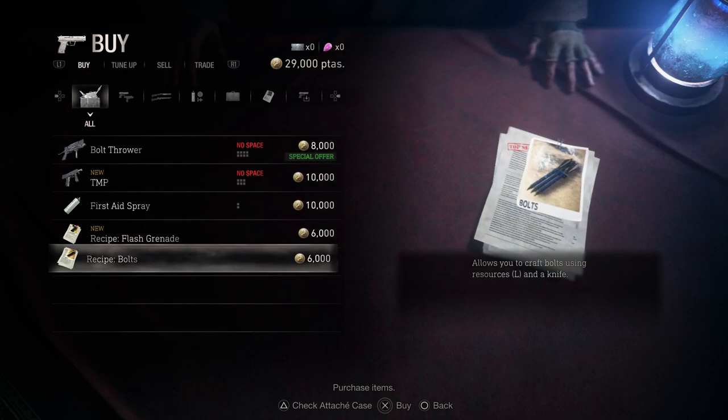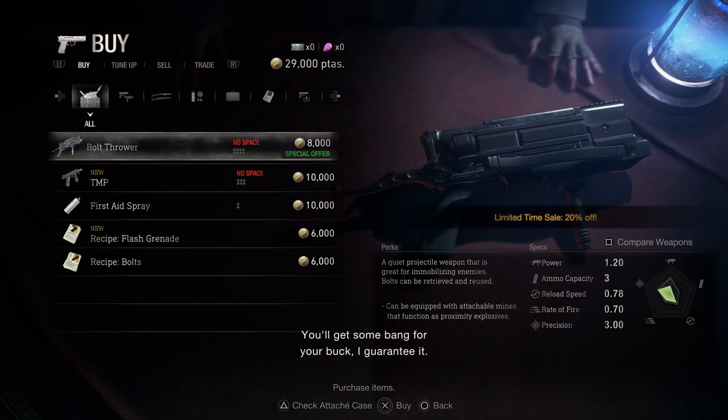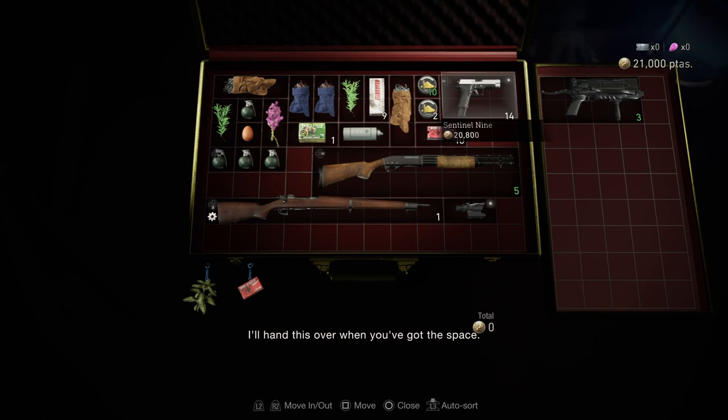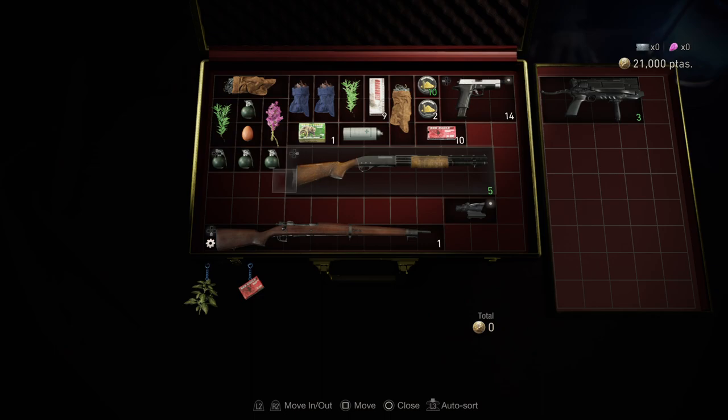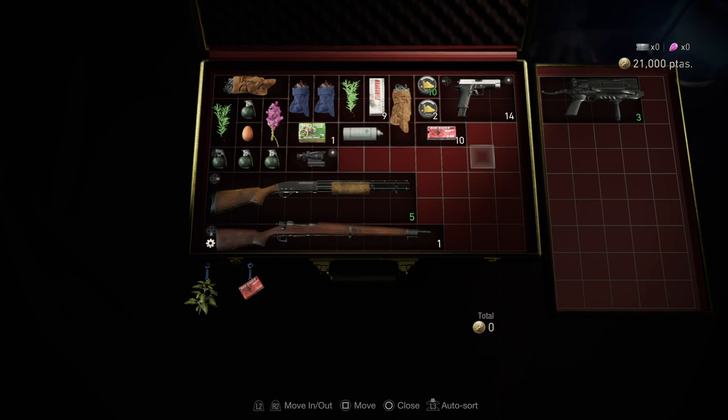You get some bang for your buck. Reading the bolt thrower. I'll hand this over when you've got the space. It's kind of big. This has to go sideways. This has to go there. Wait. Easy. That'll do.